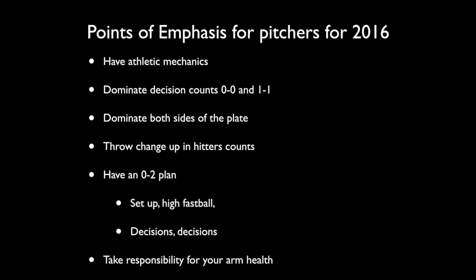We might play them at second base the next day, play a different kid at shortstop, let them DH, or let them play left instead of center — something along those lines, or even just give them the day off afterwards. Because really the ultimate goal is to have healthy pitchers heading into our postseason tournament, so we need to make sure they're communicating and that they have a healthy arm heading into the end of the year.